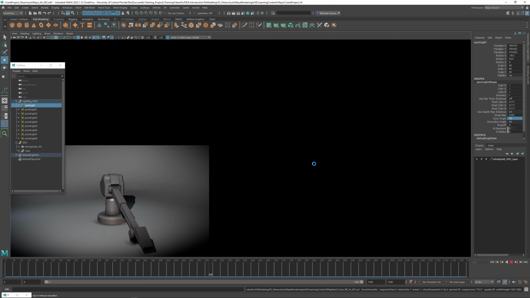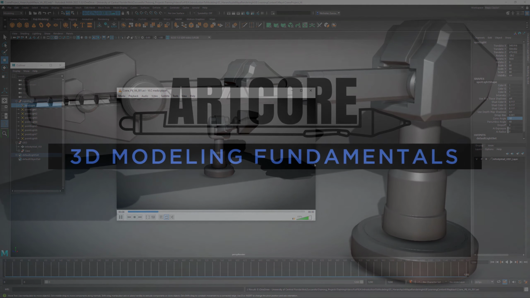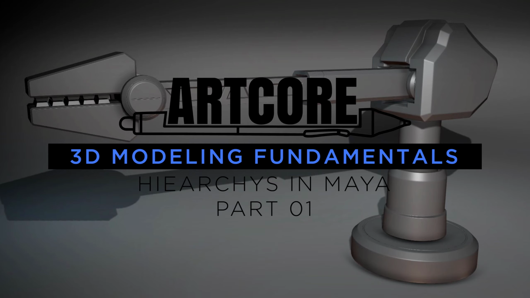Looks pretty decent with the quality, and everything is the right size for you, and you don't have any extra stuff on the screen as well. Okay, so that's going to conclude this section for hierarchies inside of Maya, and how we can set up a nice little light rig inside of Maya, get some animation playing, and then do a play blast so we can share that in other different formats.